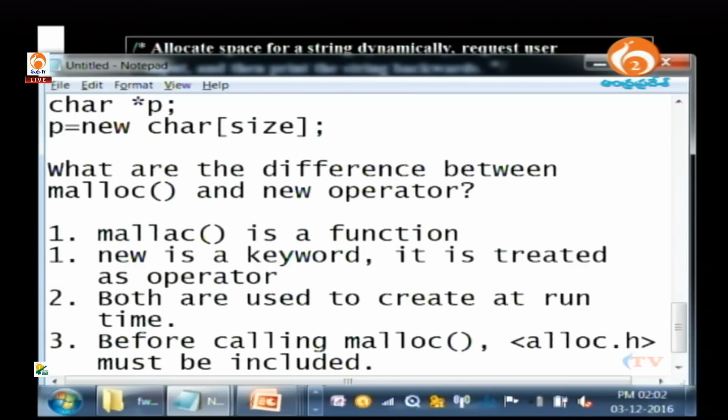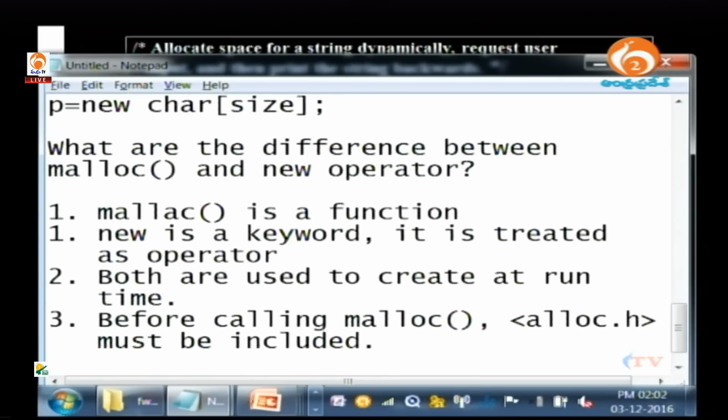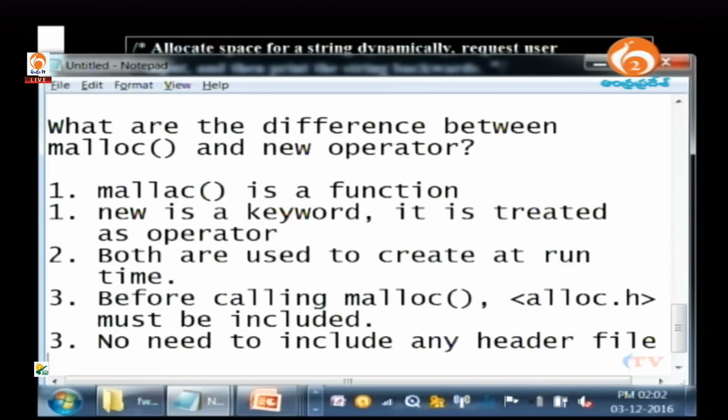Next, the same point in the new operator: no need to include any header file for the new operator.